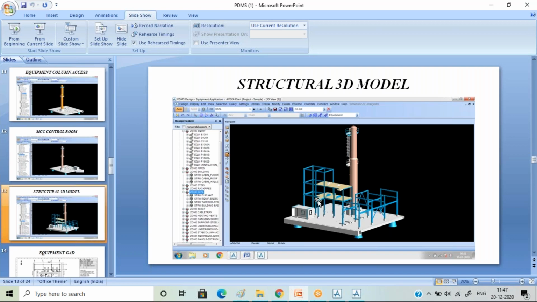Once your grid modeling is done, you simply need to choose the intersection of the grids and place your column. What you'll be doing is giving the vertical height to your column and choosing the structural member for the column, whether it's ISMB 500 or ISMB 250, 300, whatever the specification of that particular structural member is. You'll select that specification and model this complete section.